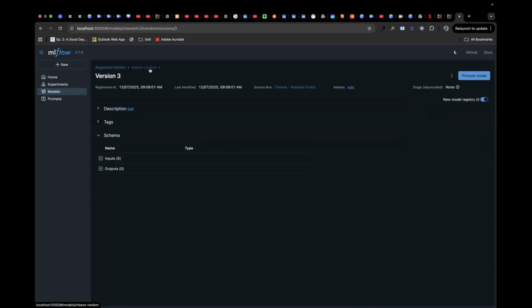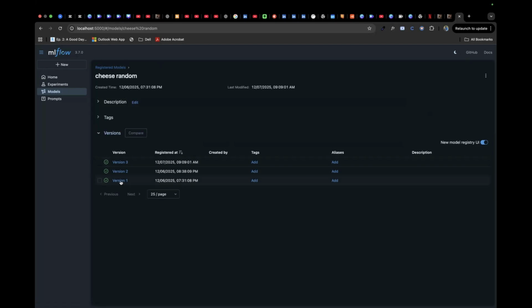And here in cheese random, you can see there are three versions: version 1, version 2, version 3. Version 1 is the model which I ran last night, twice. This is the third one that I ran in the morning. Based on this, whichever version suits me best, like in Docker images we have tags, right?